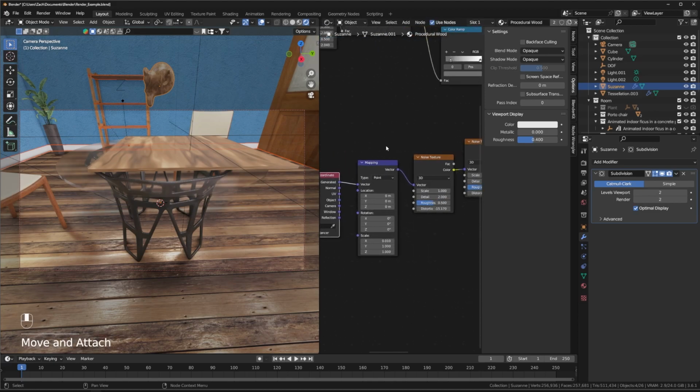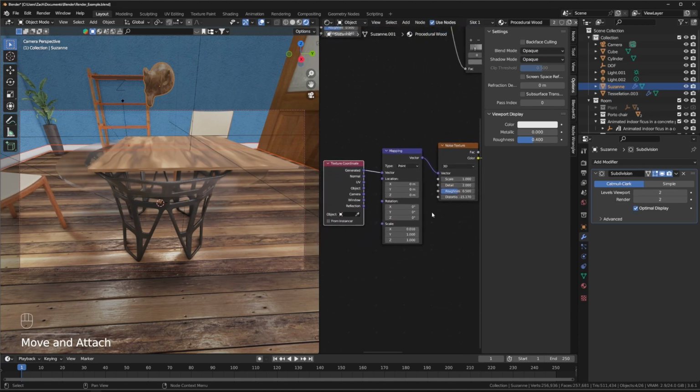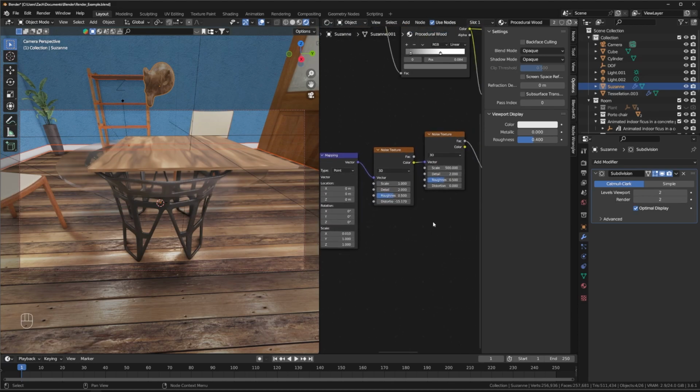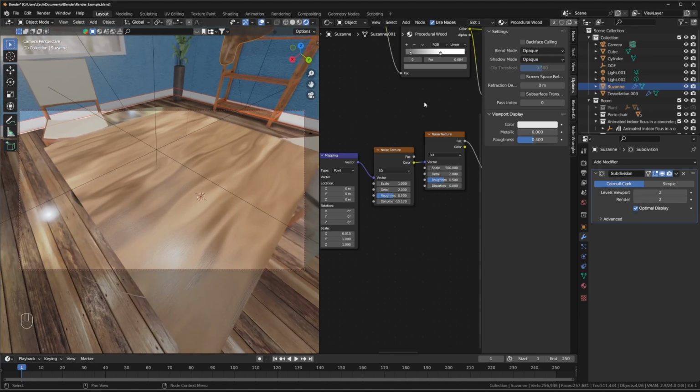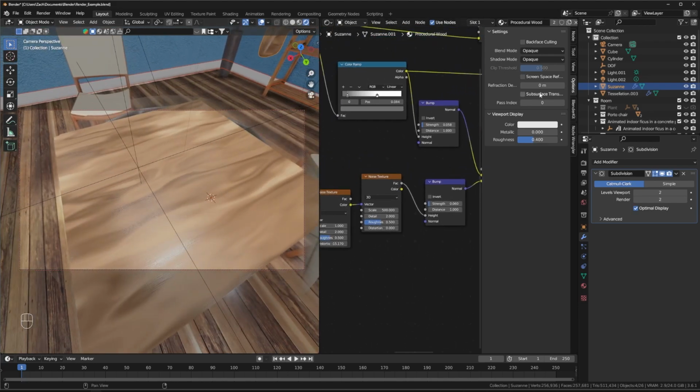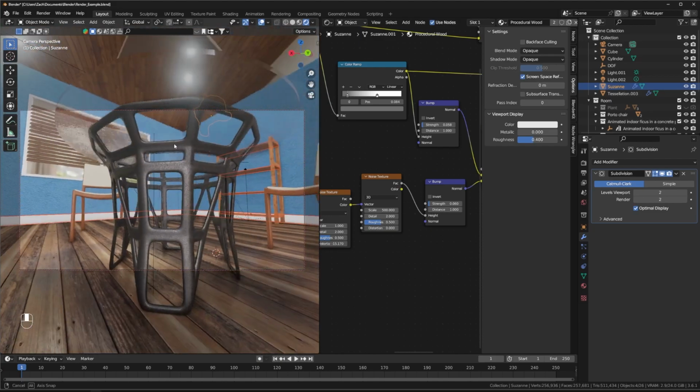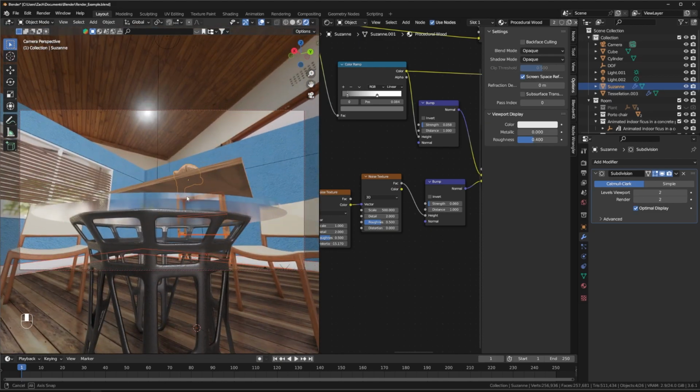Just being able to dive in with really simple, one node at a time, and just see how building on these systems creates an interesting result. Let's turn on screen space reflection so we get some kind of reflectiveness in our surface.